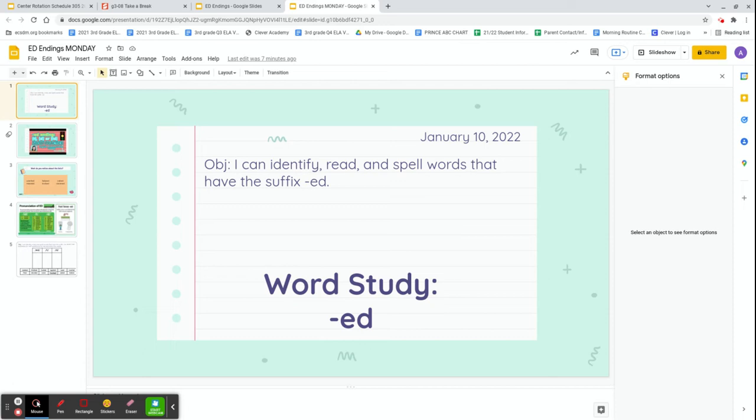The last, you want to close the door? Go ahead. The last sound it can make is the D sound, the D. Called, cleaned, offered. So the ED ending has 3 separate sounds. You have the id, wanted, needed. You have the T, helped, looked, washed. And you also have the D sound, that D. Called, cleaned, offered. Okay? So we're going to watch a video on it, and then we're going to dig a little bit deeper.